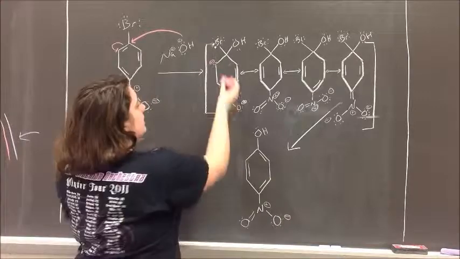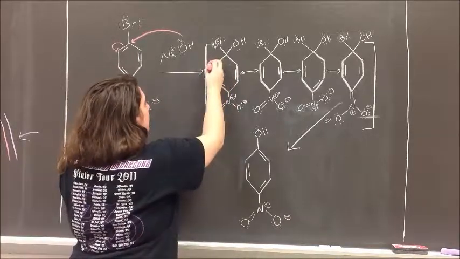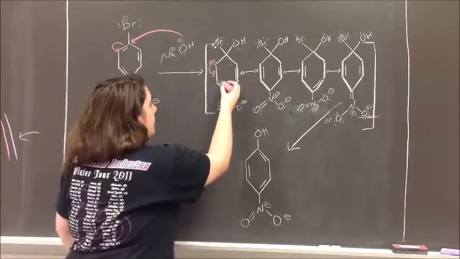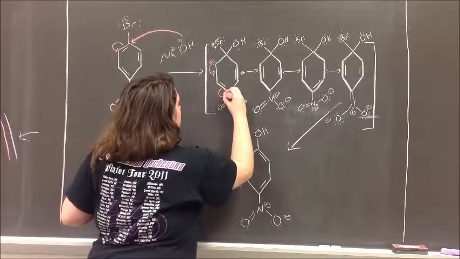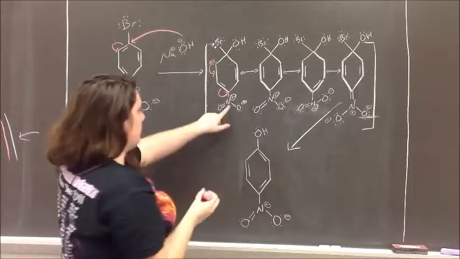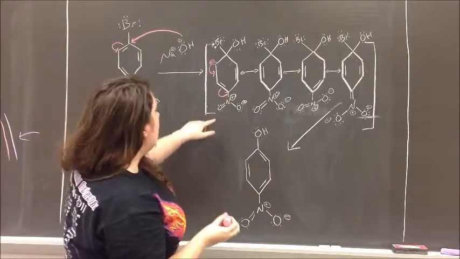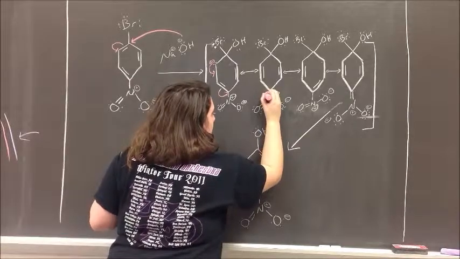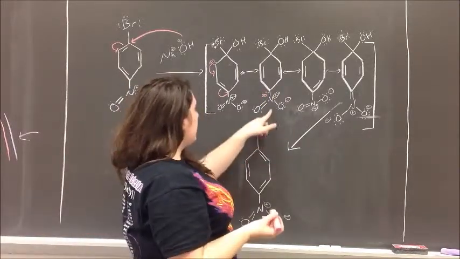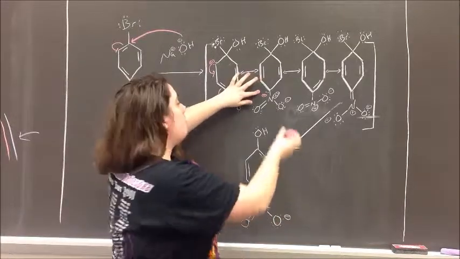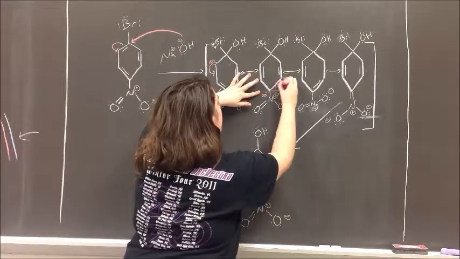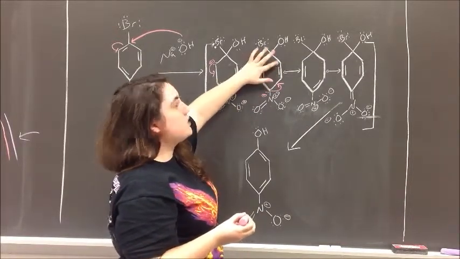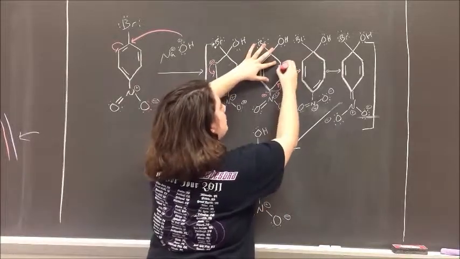And at this point, these electrons are going to come down and form a pi bond right there. And once that happens, this pi bond is going to break and deposit its electrons right in this corner here where the nitrogen bond is with the ring. So we'll have our electrons here. Once we get to here, these electrons will come up and form a pi bond right here. And this pi bond will break and it will deposit its electrons right here, creating yet another negative charge.